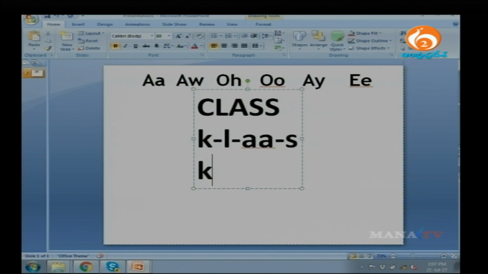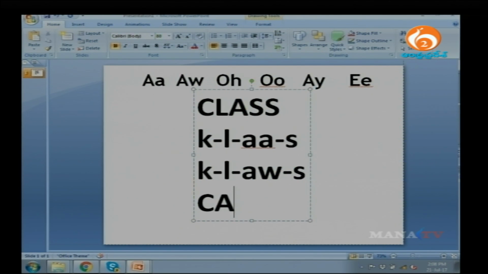So they pronounce this as k, l, o, s. Clause. But clause is a different word altogether, that is spelt as C-L-A-W, claw or claws. Claws means the nails of an animal.